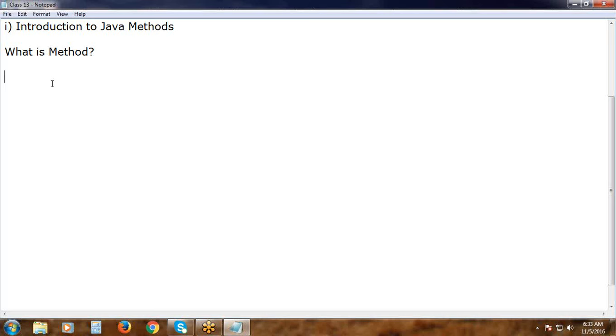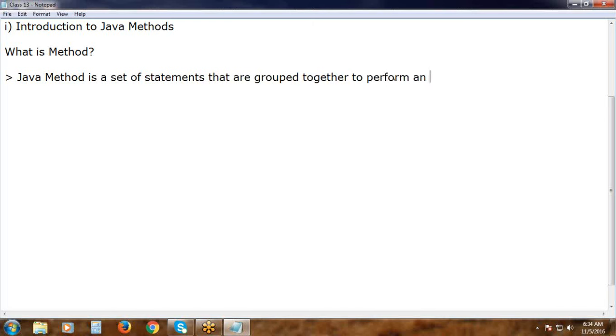Observe. First, a Java method is a set of statements that are grouped together to perform an operation.